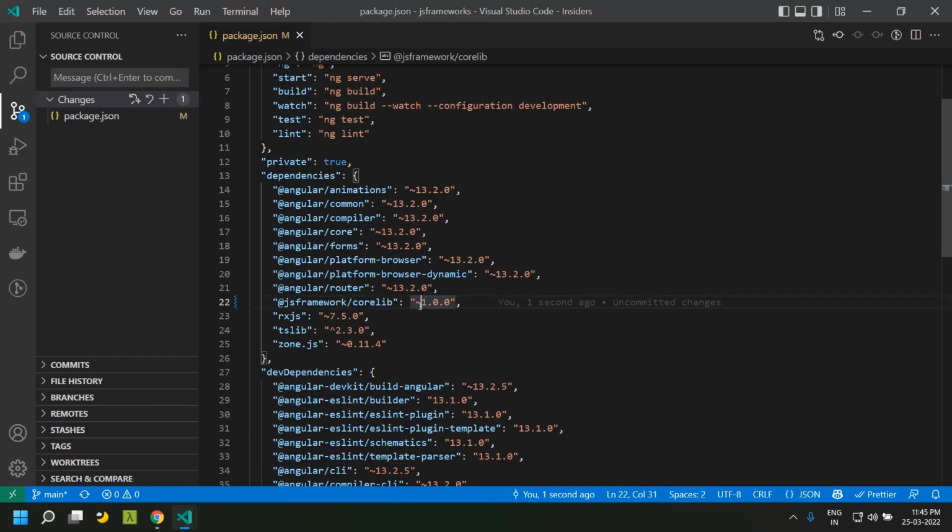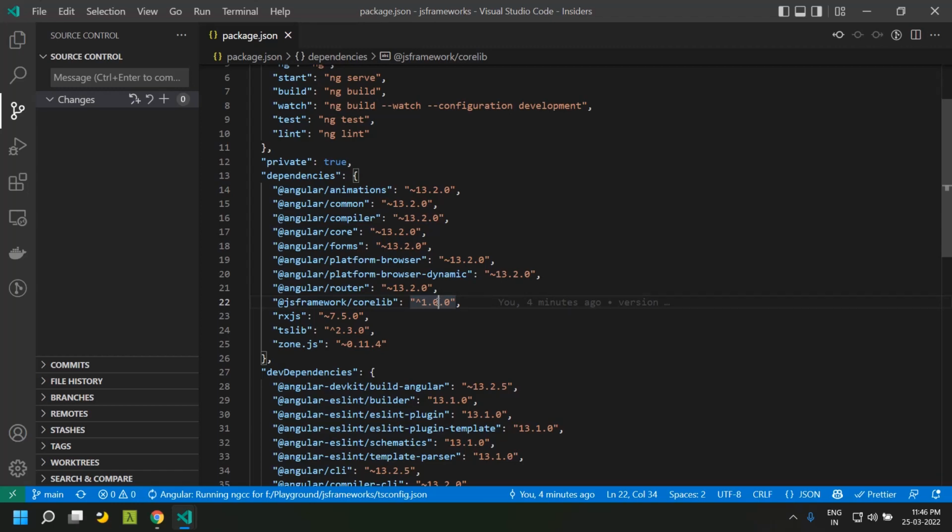There's another symbol, the cap symbol, which means it will take all the versions of this library until the next major version. So in case our library's latest version is 1.2.0, it will take that as the version, but it won't take any 2 point versions. In our example, I have added the cap so that all patch and minor versions will automatically be updated in the consuming applications.